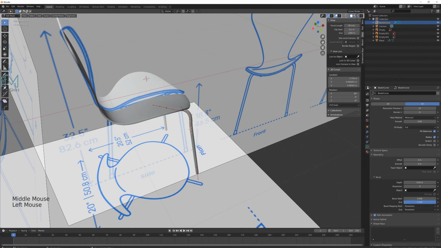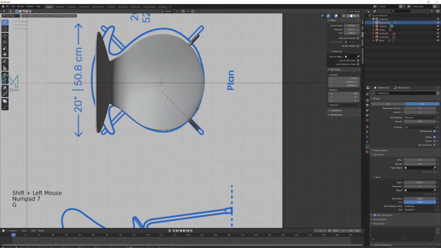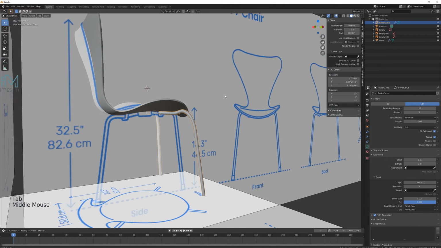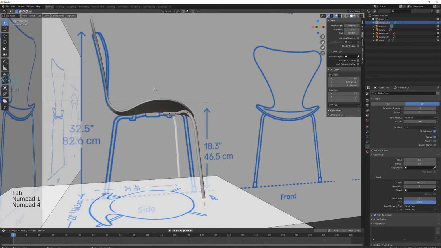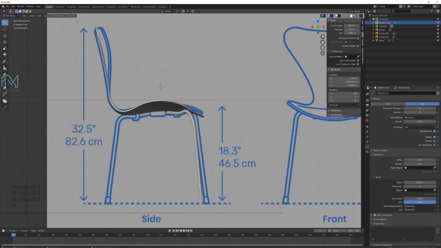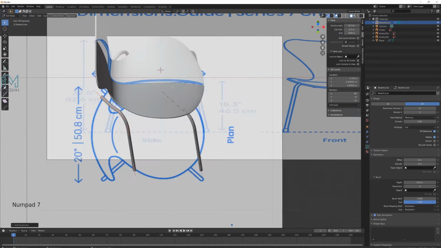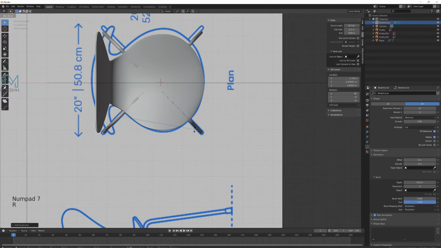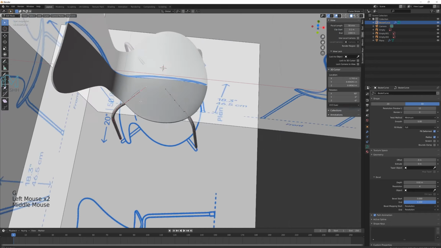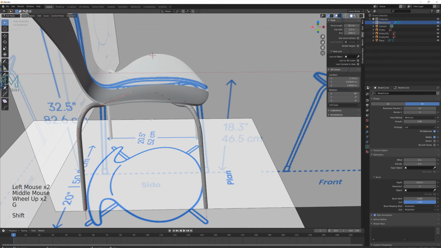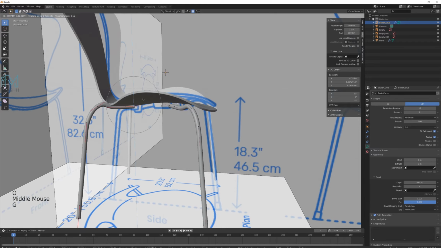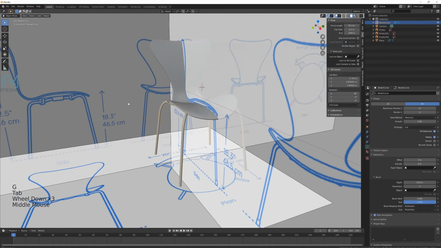And of course I can move this out a little bit more if I want to. Okie dokie. Now I'm just going to press 1 and press A to select everything and press Shift D and move it on the X axis. Then I'm going to go to the top view and press R and rotate it 90 degrees. There we go. And these obviously need to be changed a little bit more, so let's move this down. I can press O to do proportional editing so I can edit the whole shape.